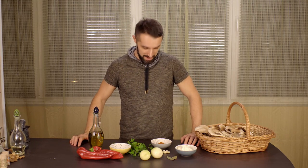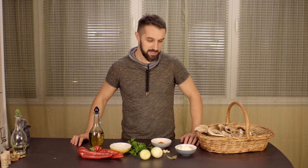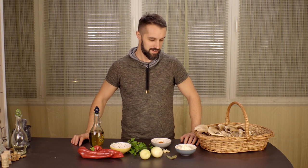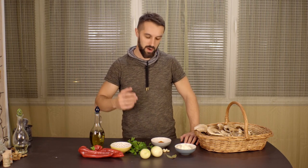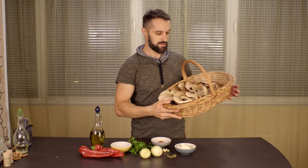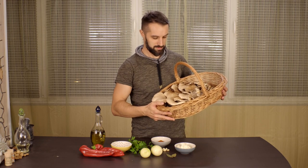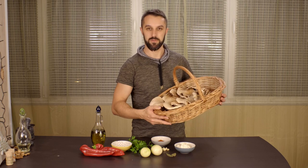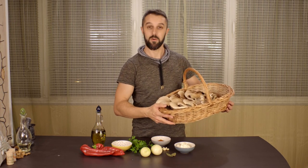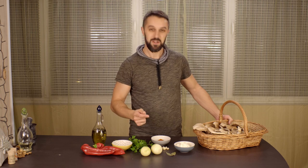Hello guys! I had this idea for a while now and this is the moment when I put it in practice. The idea was making a YouTube channel, and yesterday when I was coming home through the park I found these beautiful mushrooms. These are poplar field caps. I'm pretty sure you don't know what these are — you probably didn't hear about them — but I will show them to you in a minute, explain exactly what I will do with them, and basically make a meal out of it. These are the ingredients and without any further ado let's hop into it.